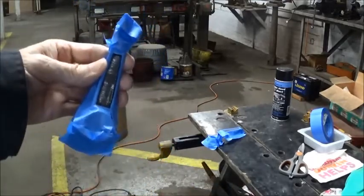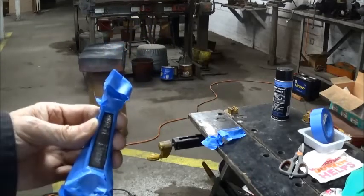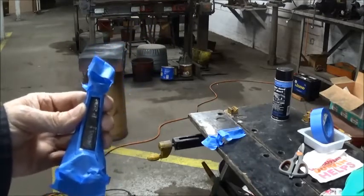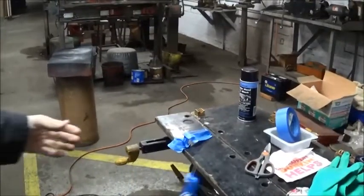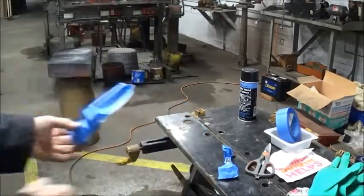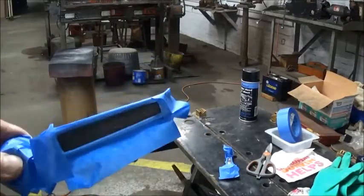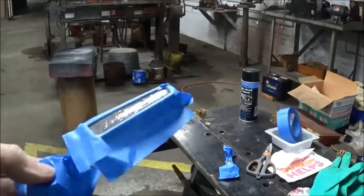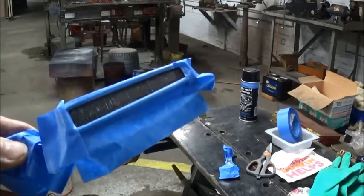Now I will apply some heat to get the handle warm. The paint dries faster and it sticks better. Here is the handle done. Back to work.